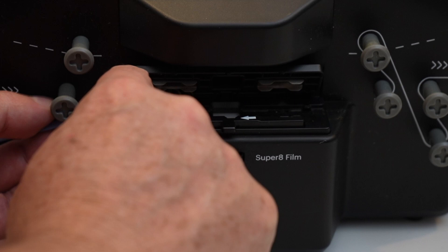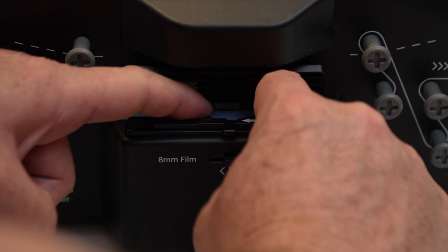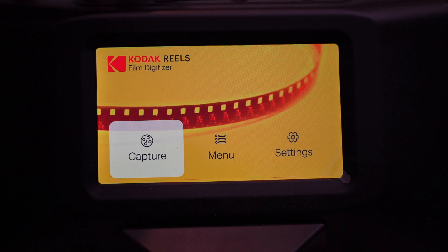If the film does not track forward, you probably picked the wrong format. You'll then pop up the small cover and feed the film through the track where the backlight is located. I found it best to feed the film from the far left through the device while keeping pressure as I fed the film, as there are small tabs to help guide it across the light and hold it in place. This works best instead of just trying to press the film into the little guides from the top. Then, once you have it fed to the other side, you just close the cover and start the conversion.